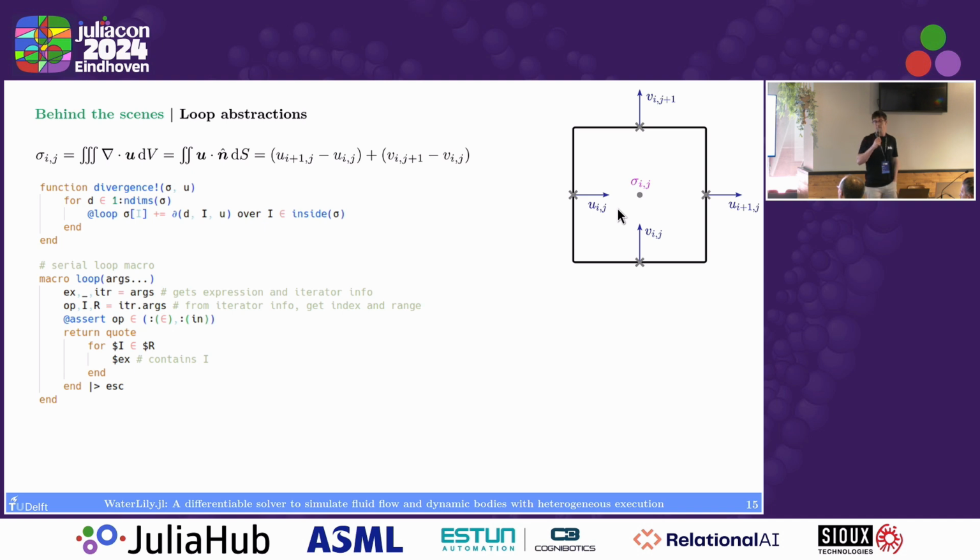When we want to implement something like this, the first thing we did, before porting our code, was to define a macro that we call loop, that basically abstracts the loops whenever we need to use them. So instead of writing explicit loops, we just use this macro. And here, okay, it's not very useful for just one loop. You could just write it, and it would be doing the same thing as you can see here. But for example, if you want to pass some performance decorators to these loops or to run multi-threading, we would just change this macro. We would accelerate all the loops of our code. So that was pretty useful for us.